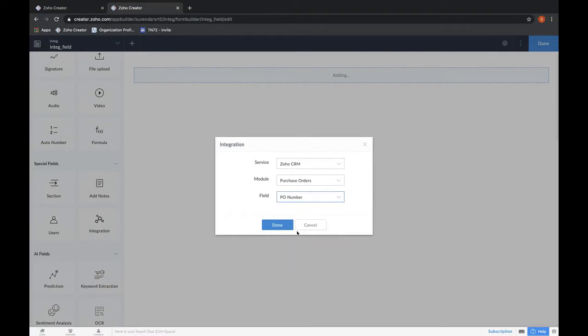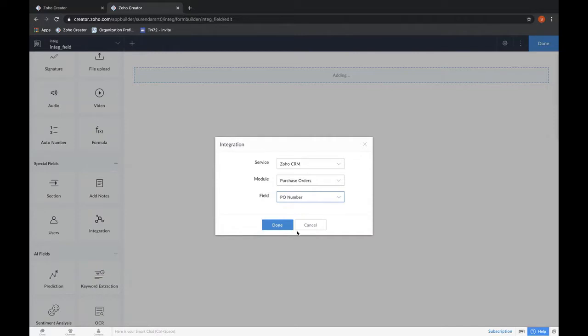The mandatory condition for this integration field to work is that the person or the account from which the integration field is initiated should have a subscription to the target application. For example, if I am initiating the integration field to Zoho CRM, I should have a Zoho CRM subscription in my account.